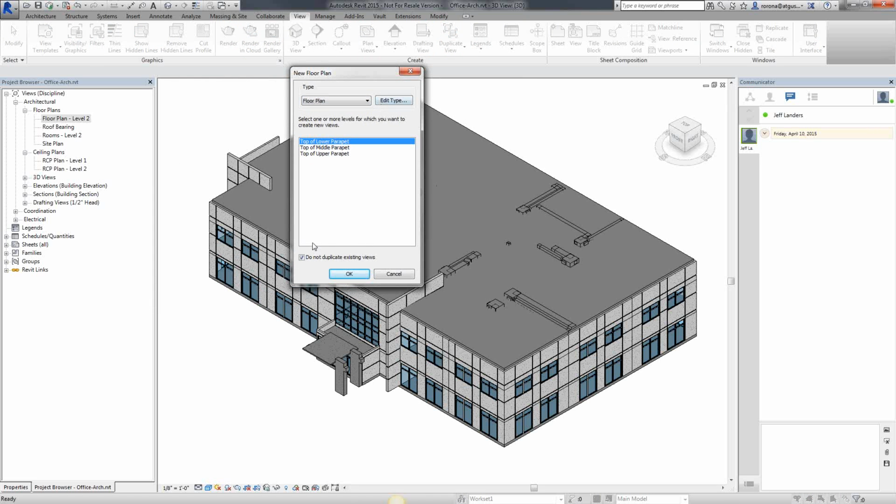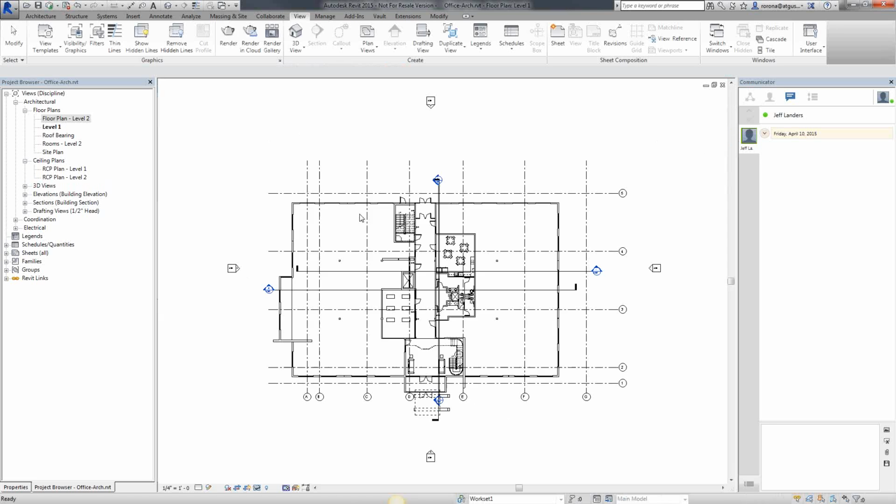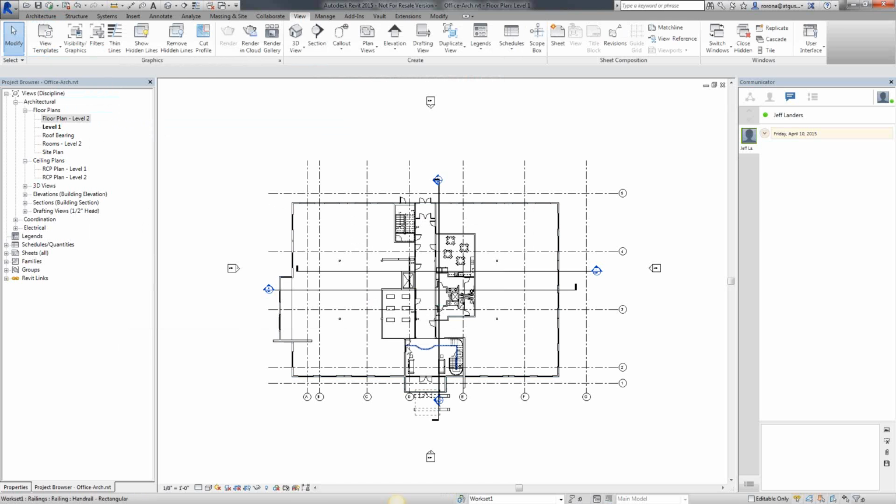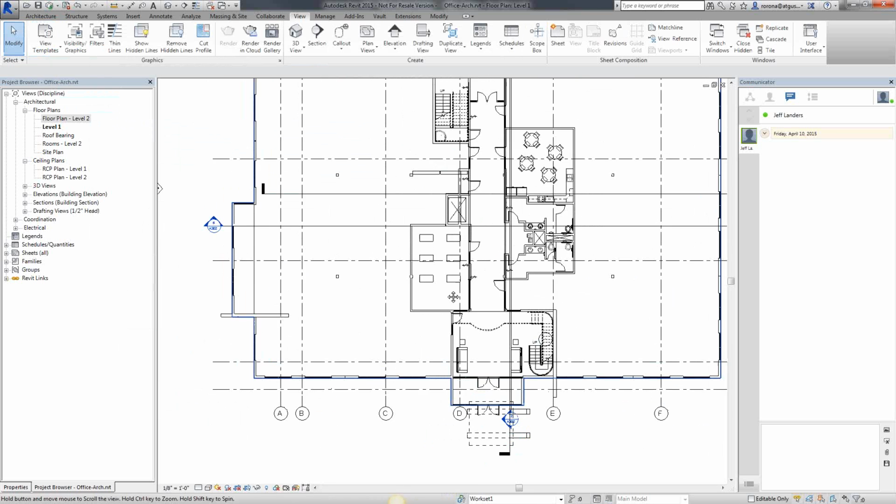I don't have a floor plan 1, so I'm going to go ahead and create a floor plan 1. Going to assign an architectural plan template to that.